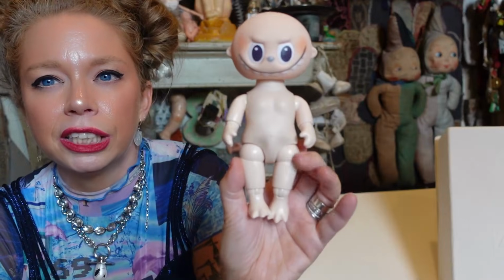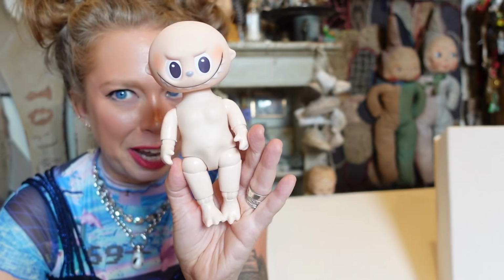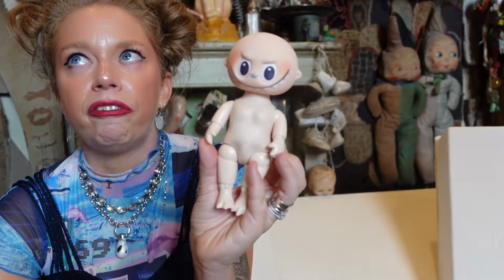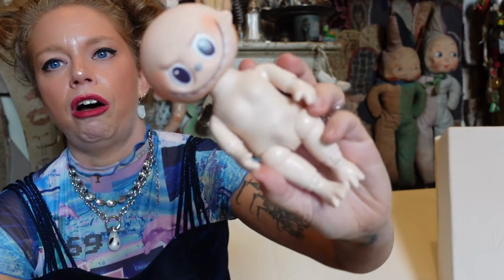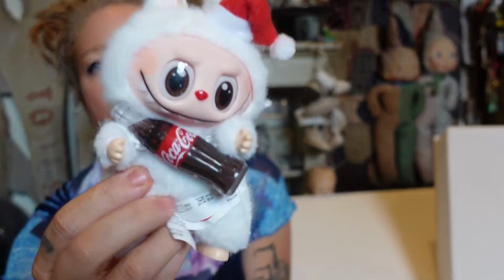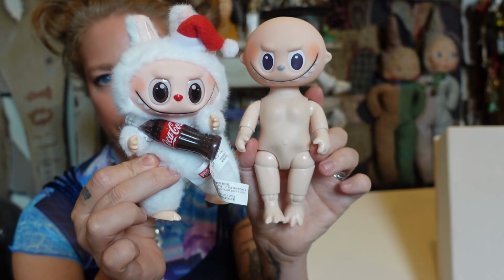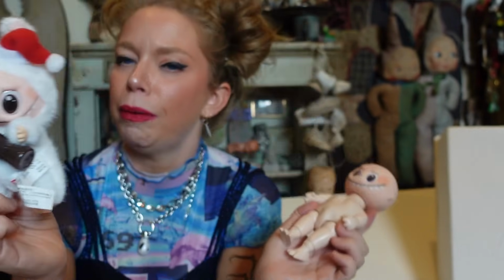But I honestly love Lafufus and Lapupus as well. I'm not gonna lie, this little guy is one of my favorite ones in my entire collection. And I bought him definitely knowing he was a knockoff. But I think that's the difference, they call these fakes Lafufus that are like this. And then these ones that look extra wild and crazy are called Lapupus. But let me know if I have all the Lafufu, Labubu, Lapupu lore, Zimomo lore.